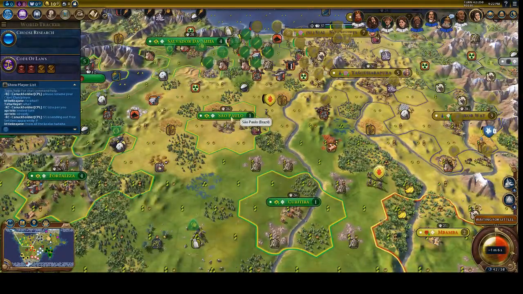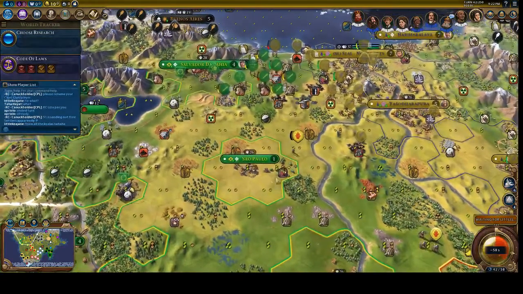Well, he's planted Sao Paulo, but can he not do it on the river? Probably not. And there's too much cultural pressure. It's got wine and wheat, anyway. Have to do a granary in that city eventually.